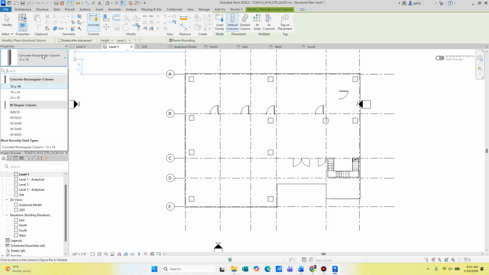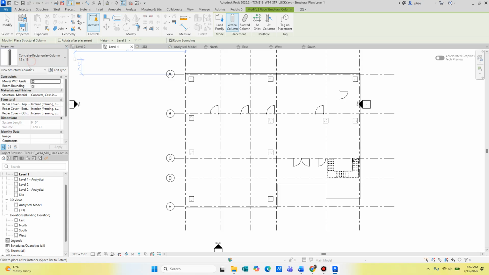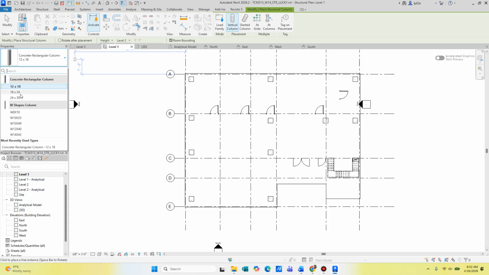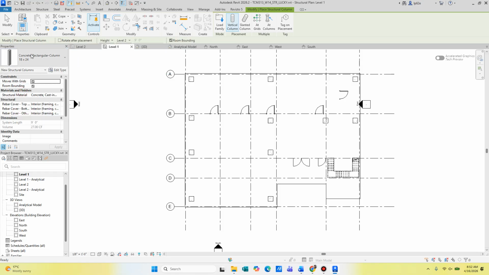As it turns out, when we bring up the list of the column types, we don't find that. We've got the concrete and the profile columns, but we don't have the 24 by 24 size. So we are going to just pick any of these column types, and create a new column dimension based on the one that we selected.